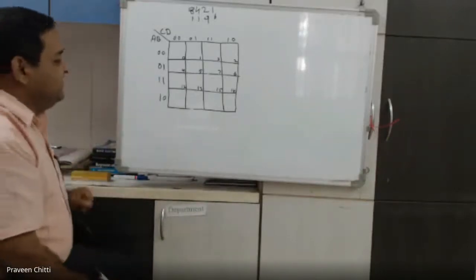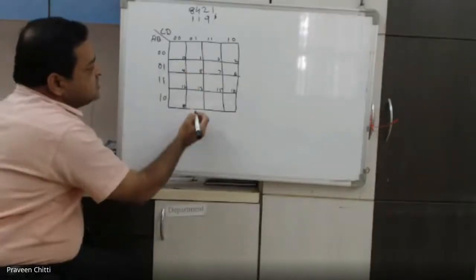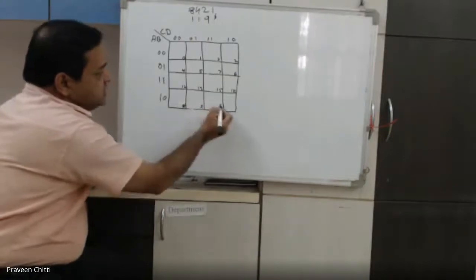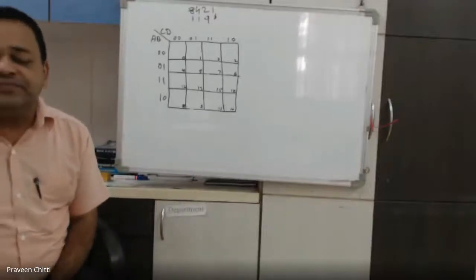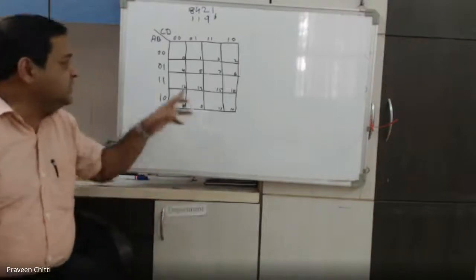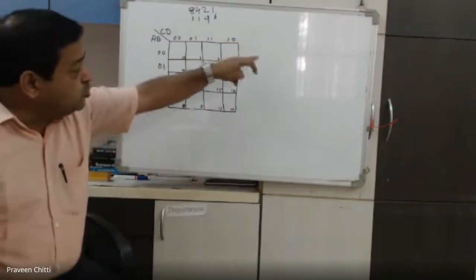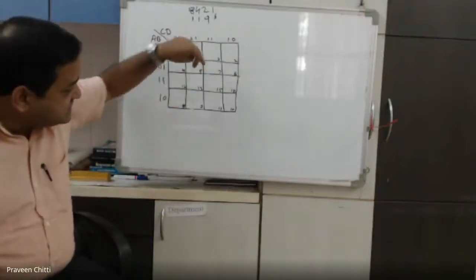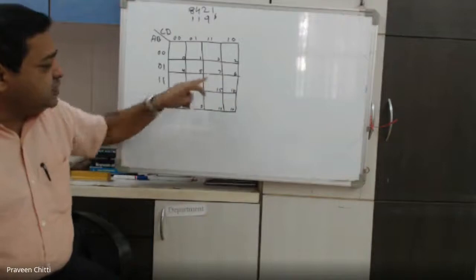Right? Next. 1, 0, 0, 0 is 8. Next. 1, 0, 0, 1 is 9. 1, 0, 1, 1 is 11. 1, 0, 1, 0 is 10. So you can see how these are numbered. Because normally you have a habit of writing all the numbers sequentially. It should not be written. 0, 1, 3, 2. Or you can write 0, 1, 2, 3, 4, 5, 6, 7. Then 8, 9, 10, 11, 12, 13, 14, 15.